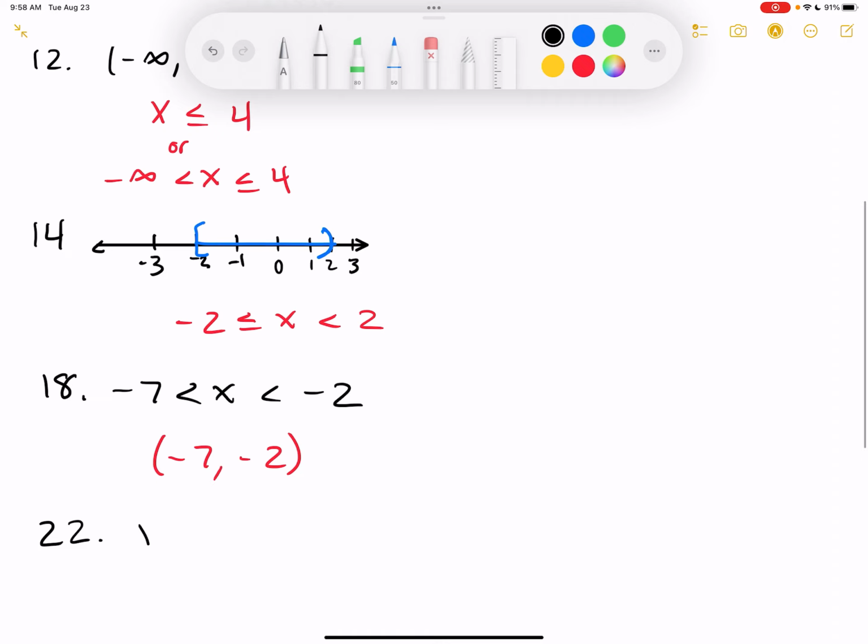All right, 22, x is positive. So how would I write that interval? Well, I need it written like this: parentheses, 0, comma, what is all positive numbers? 0 to what? Infinity. 0 to infinity. But 0 is not positive, so we put a parenthesis, because 0.000000001 is positive. So we're just not including 0, but everything after 0 is getting included.